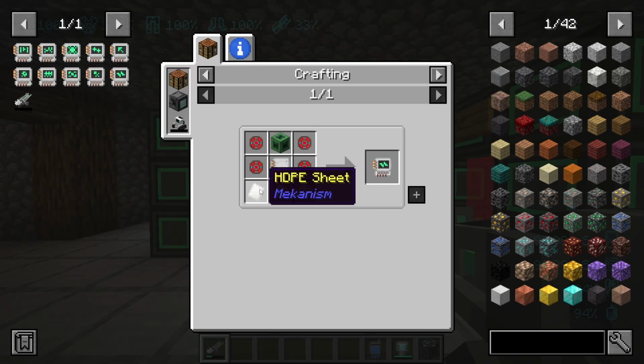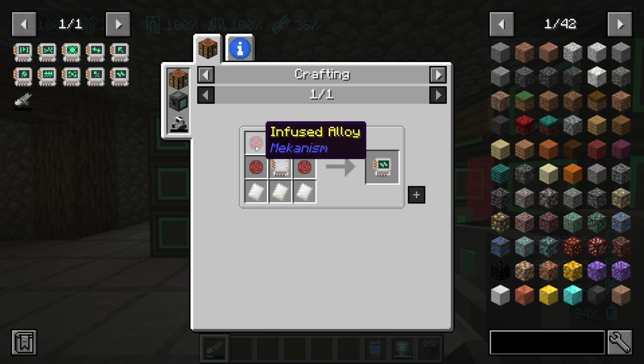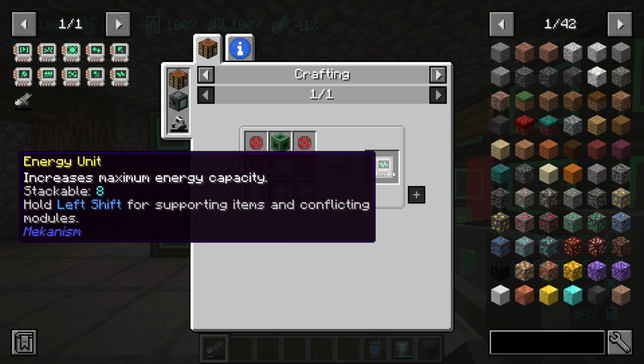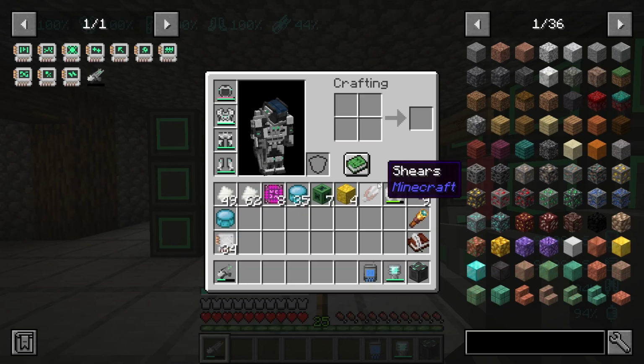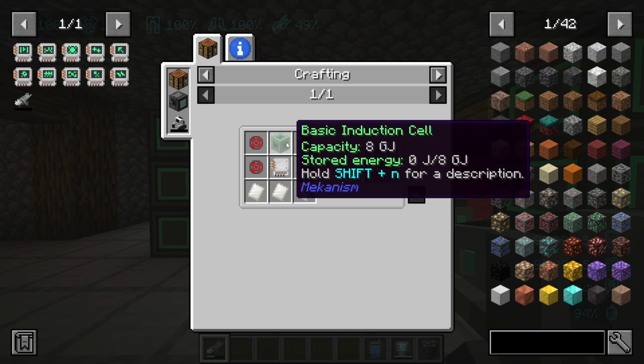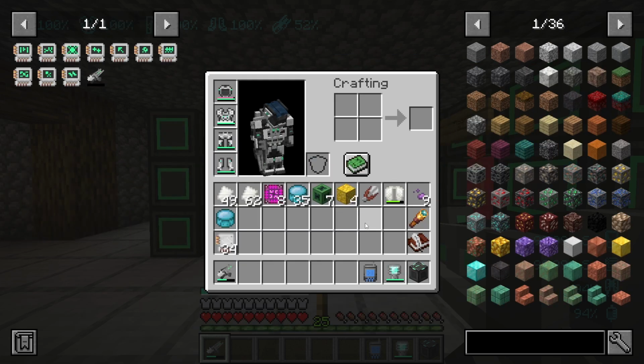And each one of these requires 3 HDPE sheets, 4 infused alloy, a module base, and a basic induction cell. And you can put 8 of them on the Meka-Tool. Now, unfortunately, I didn't realize that the Meka-Tool required a basic induction cell as well. So I need to go make one more of these, but then we'll be ready to go.